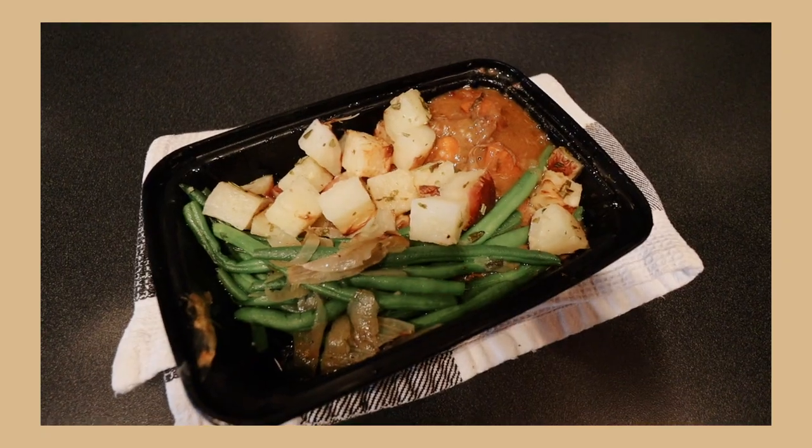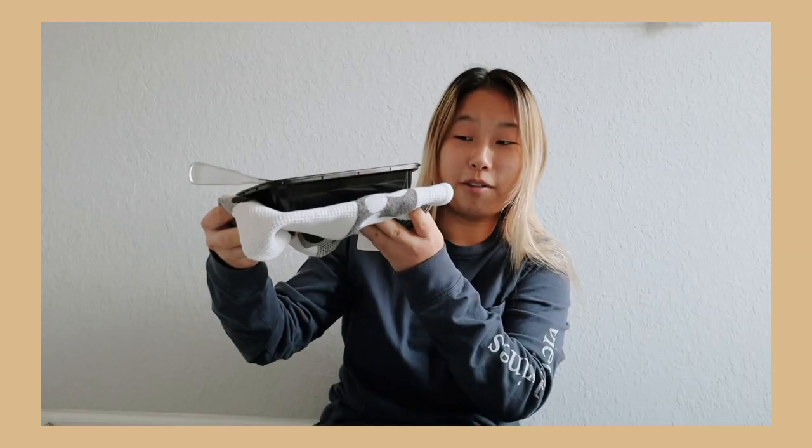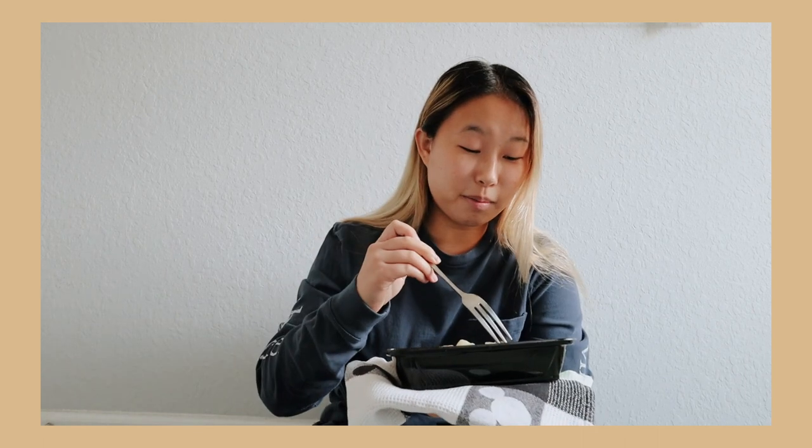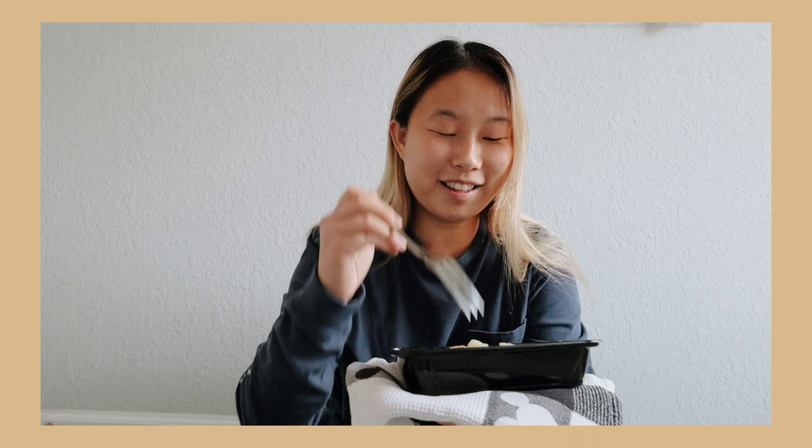The first meal — I'm trying the pot roast. It's the classic pot roast. It looks like it has potatoes, pot roast, carrots, and green beans with some onion. I'm a super picky eater but I really wanted to try these. Normally I typically eat the lower carb meals, but I just wanted to give these a try because I love fall and I love pretty much all fall food, especially the sweets. So I can't wait to try the french toast they sent.